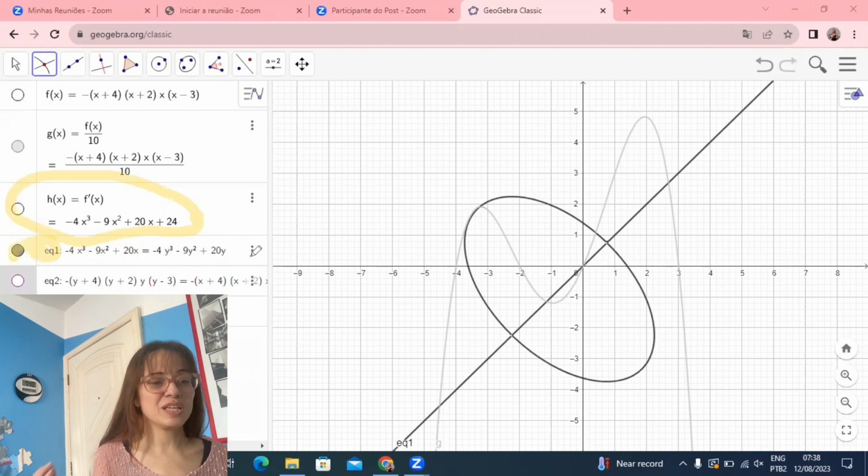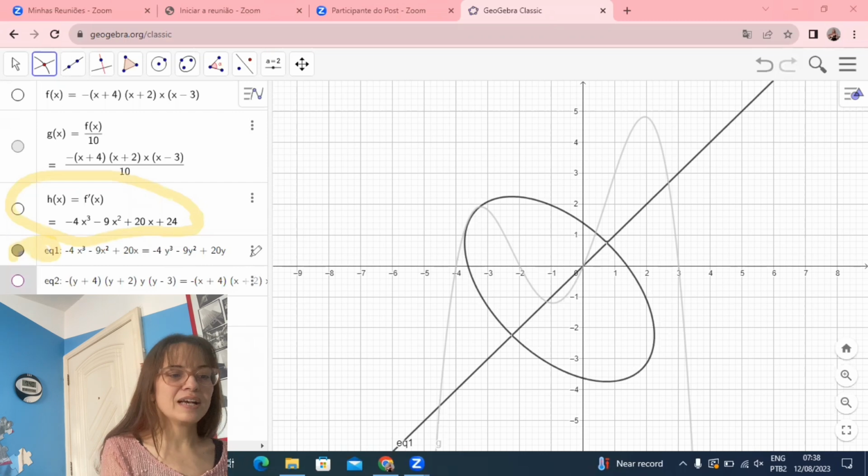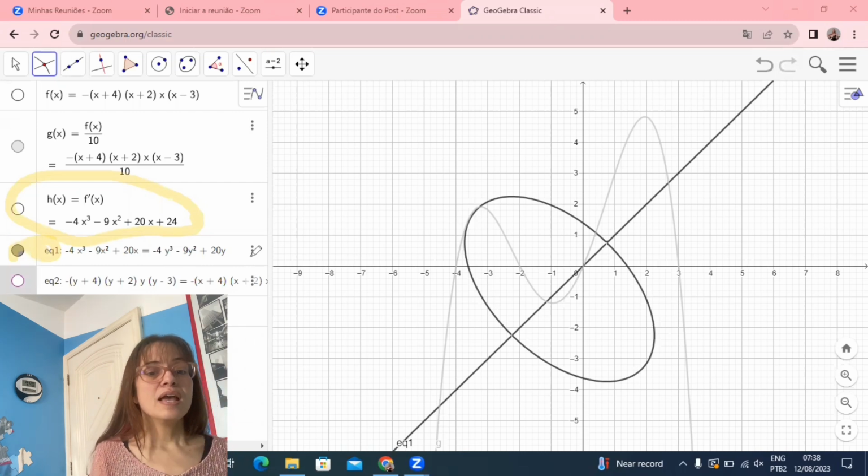So right now, please keep in mind that x and y are not independent variable and dependent variable anymore, but x and y are instead the names of the points where that tangent line is going to be touching our function. So as we discussed, the derivatives of both points need to be the same. So derivative in x is equal to derivative in y. And the picture looks incredible.